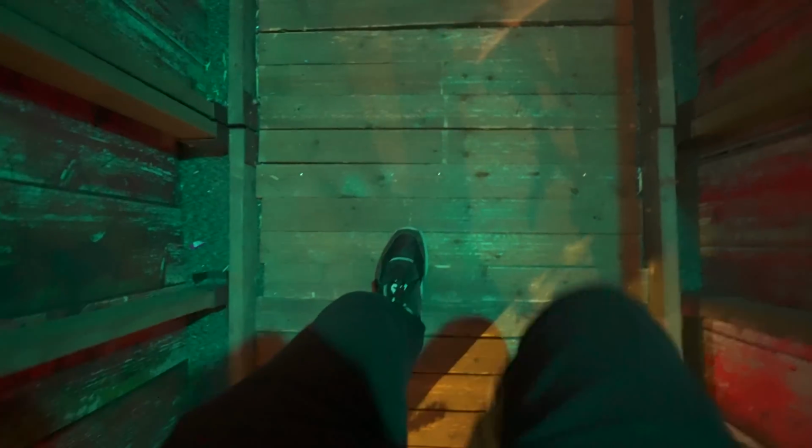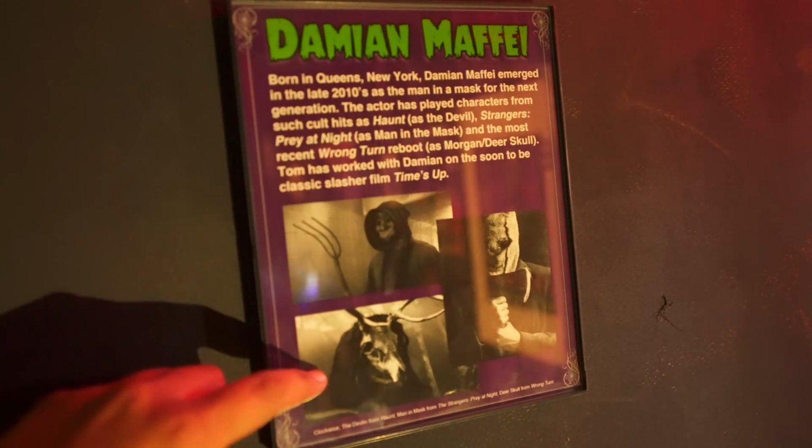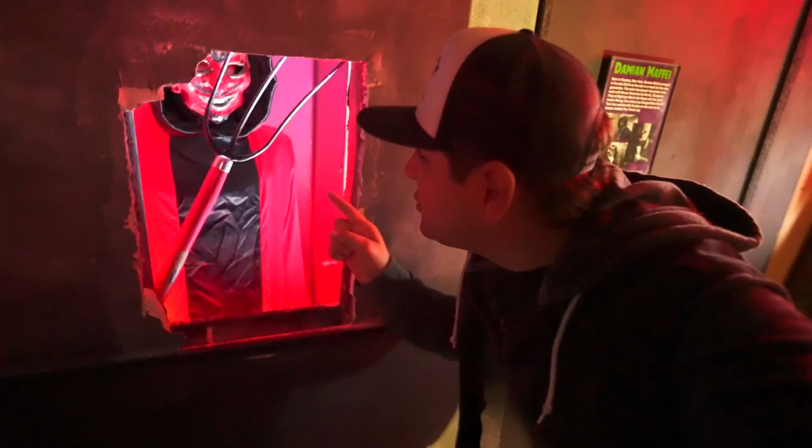Is this still a trick floor? No, I think we're good. I used to see Jason Voorhees peering at you on this bridge, if I remember correctly. Actually, you can go back and confirm it by watching the older episodes here at the Monster Museum. Look at this guy. See, these are all films I've never seen before. You're not Jason Voorhees. You're a phony.